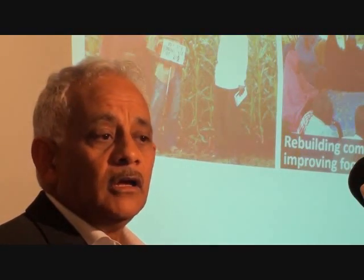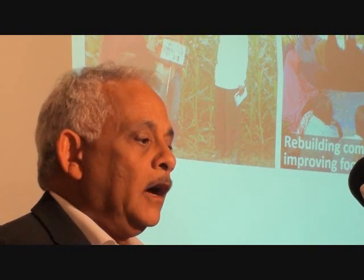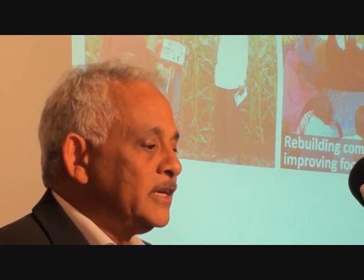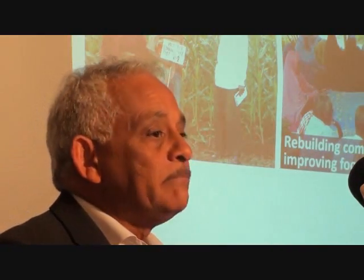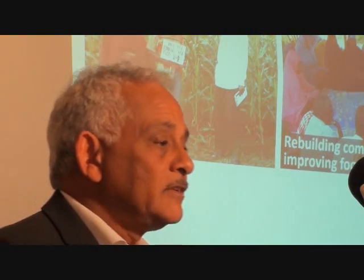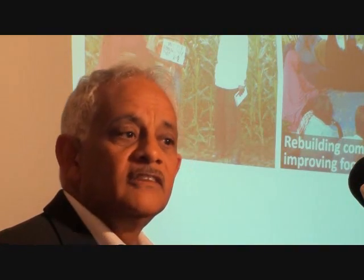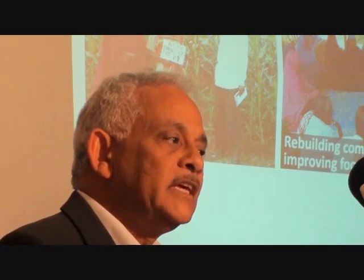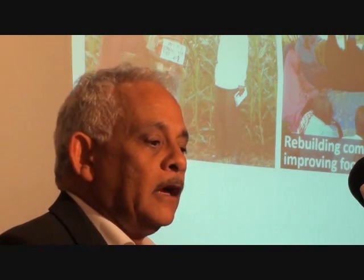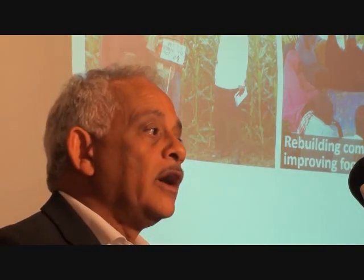We do training on the ground. We train some of the people that are based in Somalia on how to test new technologies. For example, here you'll see people testing some maize varieties that were introduced from one of the international agricultural research centers. They test against the local variety, and if they see it is superior, then they multiply seed and spread it to other farms. And we also do some monitoring and evaluation for projects that require to be monitored.